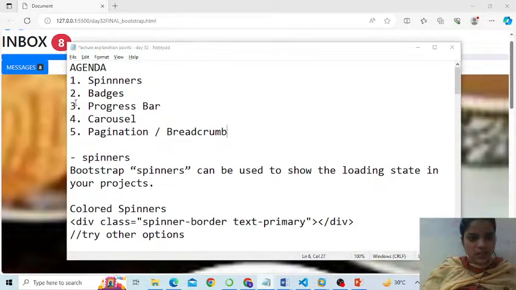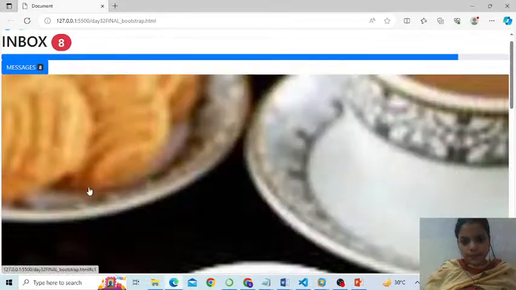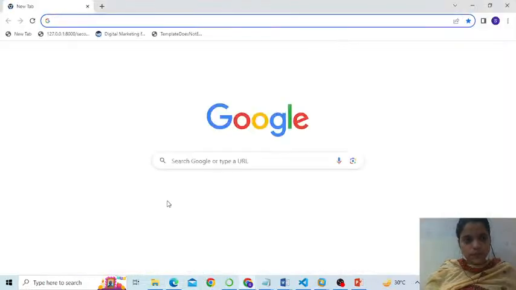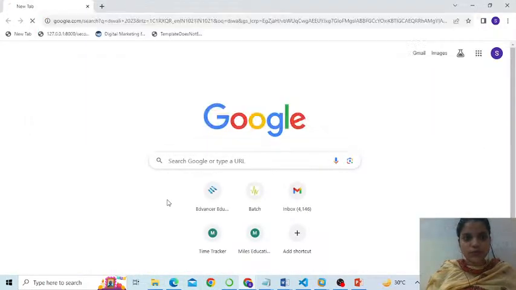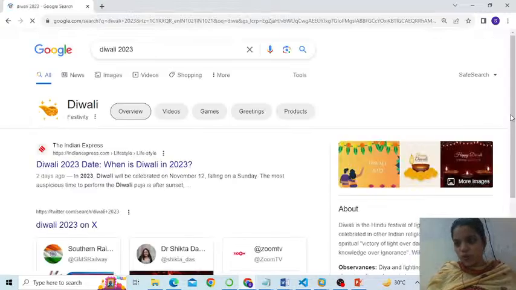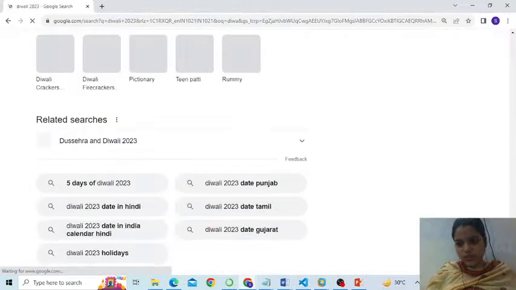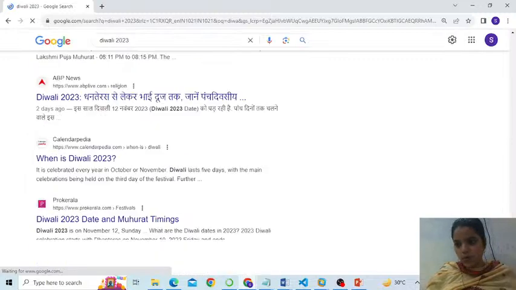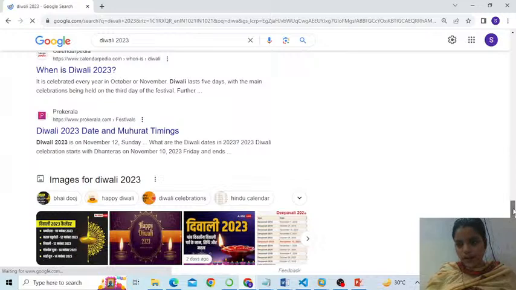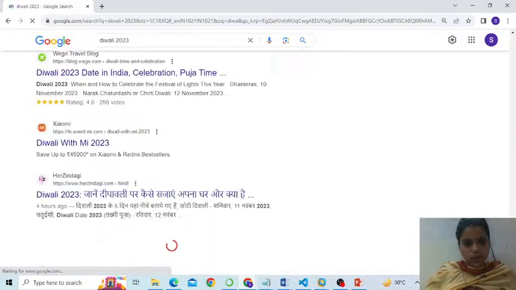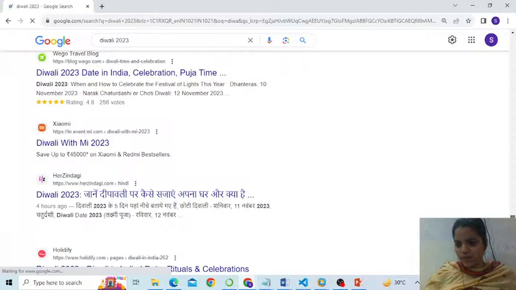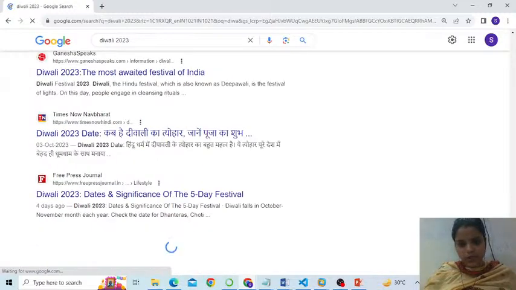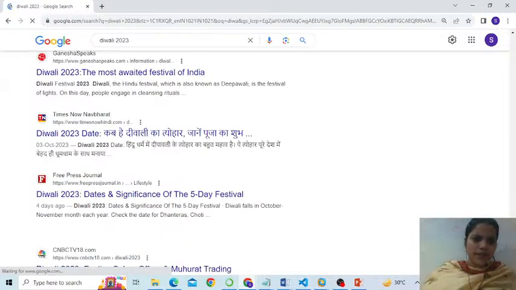So for example, if I search something on Google, let me open Google from here. Let me say again Diwali 2023, and because there are so many results based on Diwali 2023, in the end I might find more results, or I might find pagination. Pagination means what? Result on page 1, result on page 2, and so on and so forth. Correct? Okay, it isn't showing me it. Okay, fine, never mind. It is automatically extending.